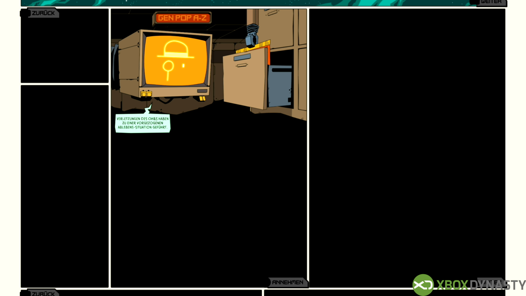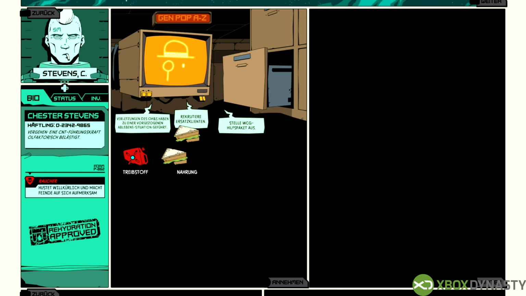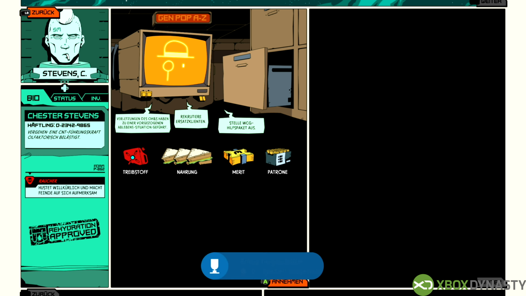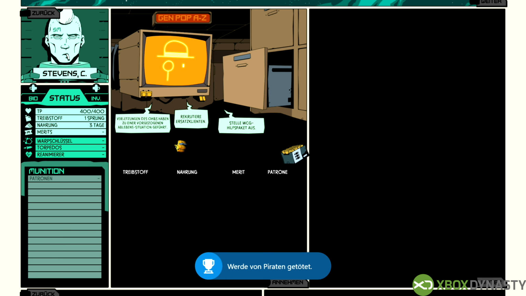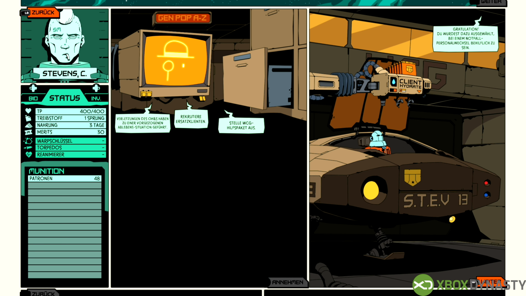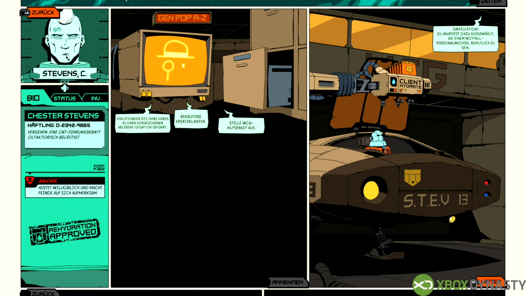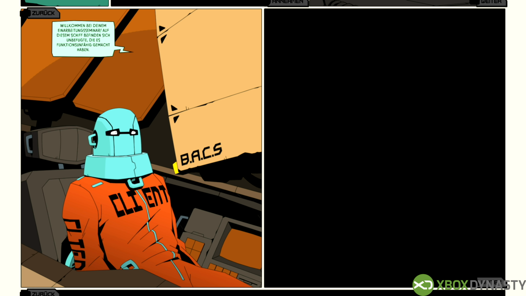OH&S violations have resulted in a premature end-of-life situation. Recruiting replacement client. Issuing WCG client care package. Congratulations, you have been selected to assist with an emergency staff turnover. Welcome to your induction seminar.